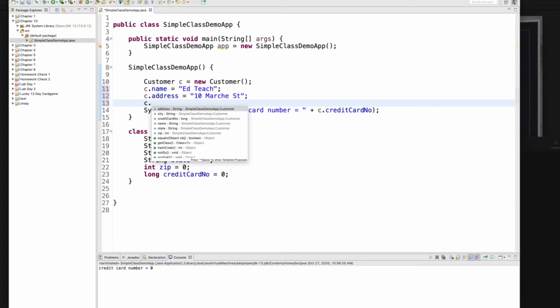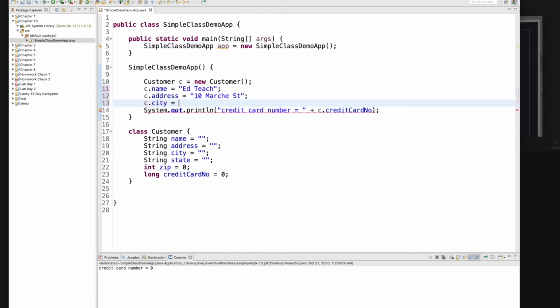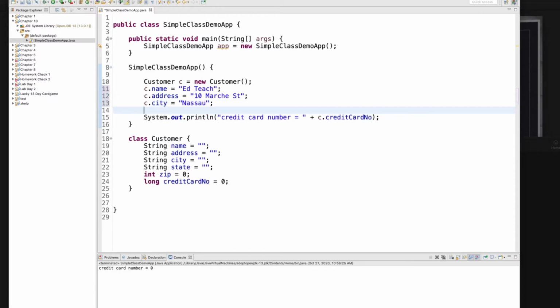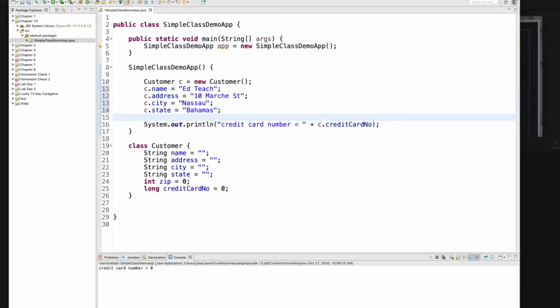And then I want city, state, zip, or whatever the case may be. Edward Teach, if you guys don't know, that's Blackbeard. He was based in Nassau in the Bahamas, which I don't have country, so I'll call Bahamas the state. Whatever. We could keep going with whatever other information made sense, but let's do the credit card number.